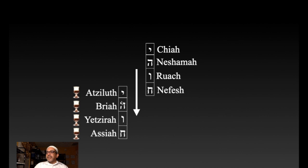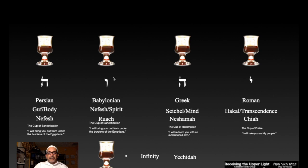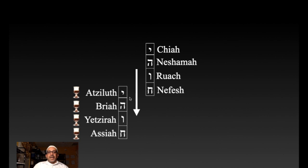You know why it's the last Hey? Because it's the light of Nefesh that we're receiving. So in here we're talking about the worlds. Here we're talking about the lights of the spirit, the light of our soul. Nefesh, Ruach, Neshama, and Chaya. Not the worlds themselves. But what we're going to be doing is lowering each of those lights into each of these worlds.